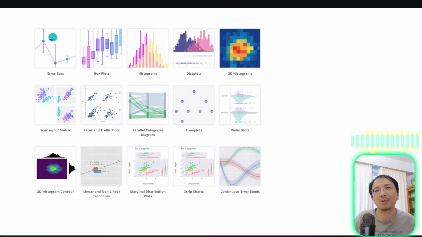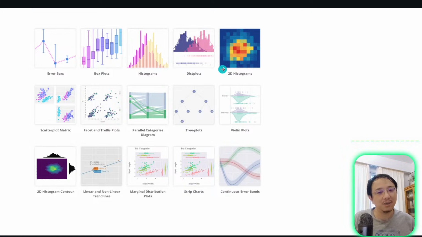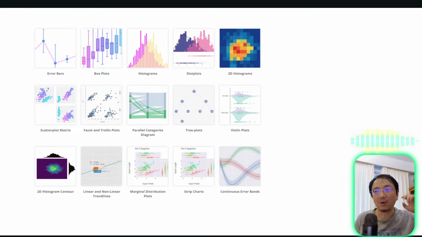Here it has a section for scientific plotting. So it actually shows they care about scientists, data scientists, or data engineers. There is also a gallery about financial graphs, and a section about statistics graphs.